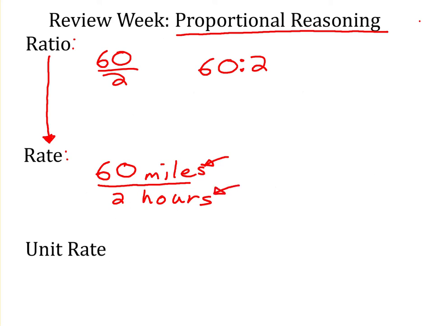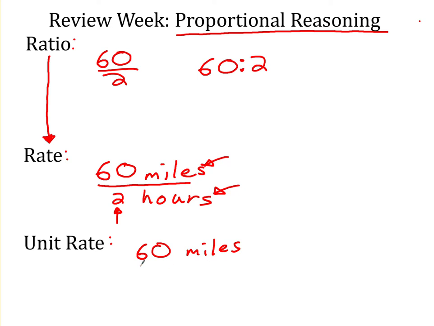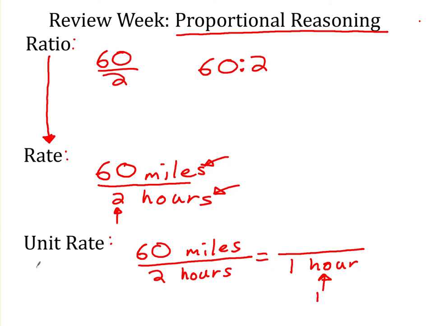We could also generalize that a little bit, make it a unit rate. And all we'd have to do for a unit rate is make one of these quantities 1. So to do that, we're just going to set up a proportion. So I'm going to take 60 miles per 2 hours. And a lot of you could do this math in your head, but I want to give you a setup just in case it's math that we really need to set up. So we're going to set up our proportion, and we're going to make one of our quantities 1. And that's what's required for a unit rate there. Think unit, unitary signifies 1.